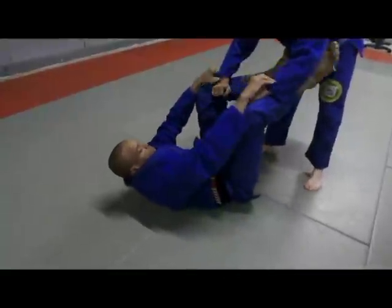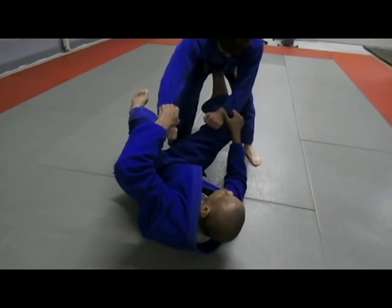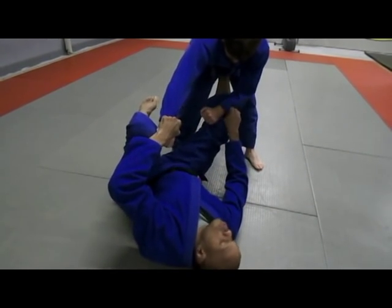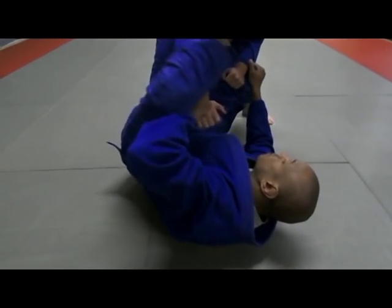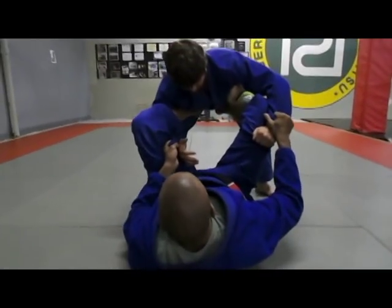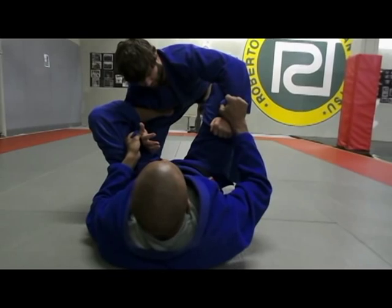I'm going to start from here, right? So I have both arms, one foot on the hips, all right? He controls my legs inside my knees. So I'm going to choose one side to put my foot on his hips because I have both arms. So one foot goes on the hip, the other leg goes over his arm, so I trap his arm, okay, here, all right? It's really important. When you trap this arm, your knee goes out. You cannot do the technique with your knee in, knee out, okay?